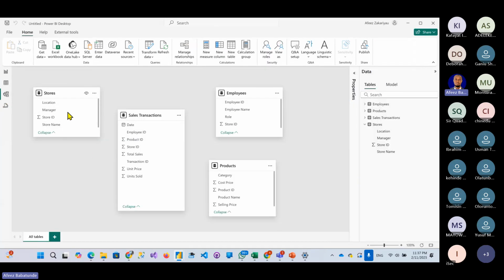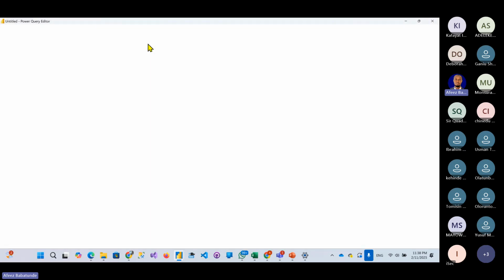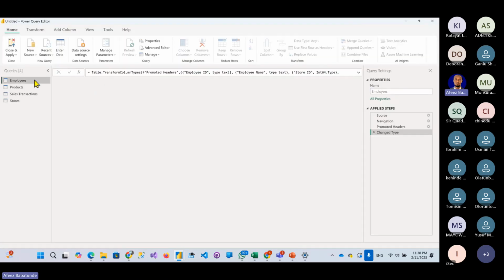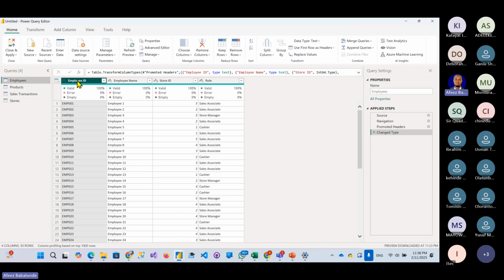So how do you go back to your model? We have store location. Can you see we have store ID. Now, mind you, why is ID showing as a numerical field? So you need to adjust this as well. Anywhere you see ID in your data, make sure you change the data type to text. So let's go back to our query and check each ID for each table. Employee ID doesn't need to show as a number. That's the reason why it's showing as text.